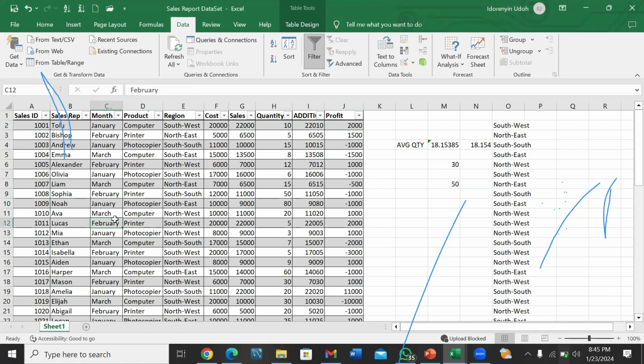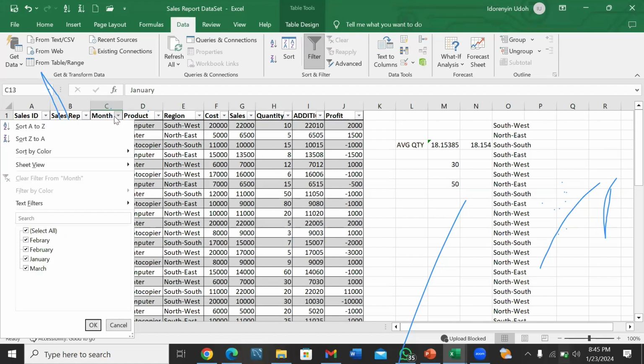So let me do it again. Let me take out this view. Now, if I'm going through my data and I have just changed the spelling of one of the cells at random, I don't even know which one again. So when I come here, I'm seeing every distinct value, every unique value. Now I'm seeing February twice, but one is clearly wrongly spelled. I'm also seeing January and March. So originally I'm supposed to see just three months. Since I'm seeing one of them misspelled, it means there is an error that needs to be addressed. So how do I address that error?